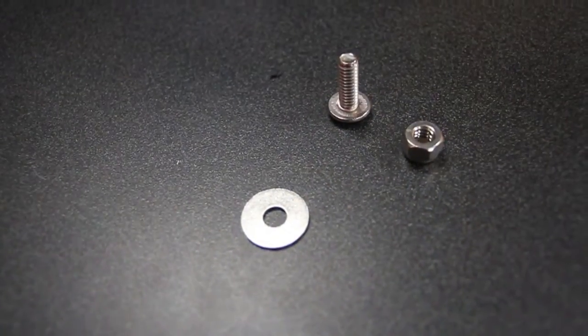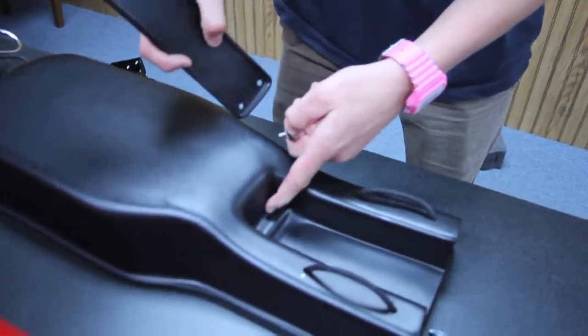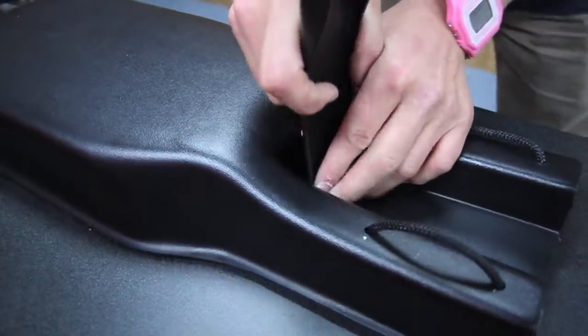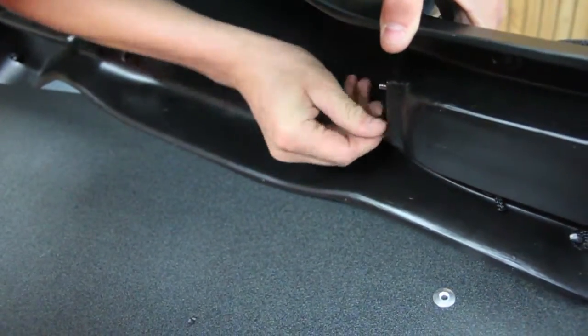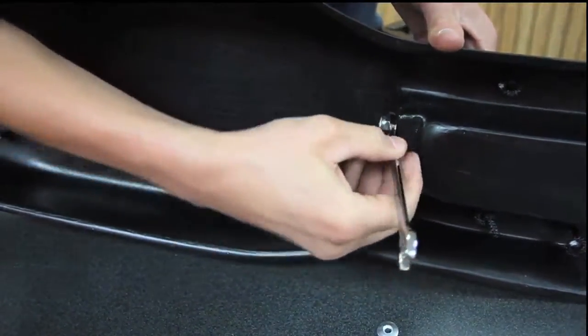Now that you've taken off the bottom screw of the back U-channel, you're ready to put the saddle in, but first you need to attach the back fan piece before you put it in. To attach the back fan piece to the saddle, use the provided screws, washer, and bolt. There's one longer screw — an inch rather than three-quarter inch — that's used for the back fan later, so make sure you use the shorter one. With the flat side forward, attach it just behind the seat where the two holes are, with this part on the bottom. Stick the screw in on both sides, then flip it over to attach the bolts, and tighten using the 7/16-inch wrench.